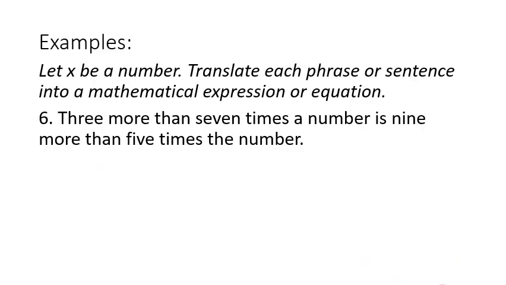Okay, next. Let's have another example. So, 3 more than 7 times a number is 9 more than 5 times the number. Hala, ang haba na niya. O, analyze muna natin yung unang expression. 3 more than 7 times a number. Ayan, hanggang dun lang. Okay? So, hindi muna natin to isama.